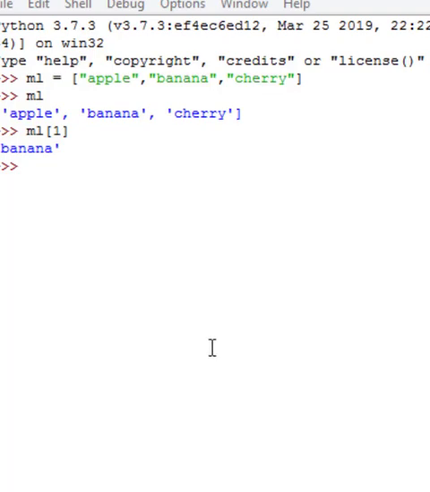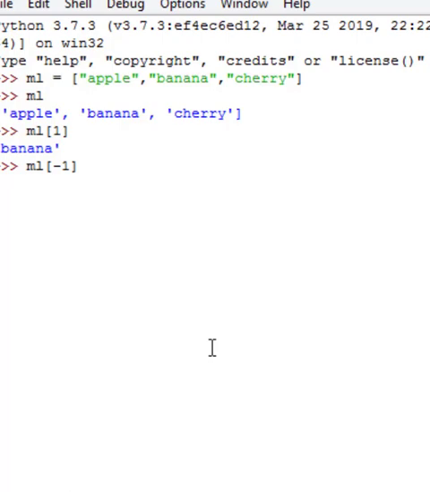Now I'll tell you what a negative indexing is. Basically, if you want to access a negative indexing list, suppose ml is like -1. What is -1? -1 means accessing the negative index. Negative index is nothing but the beginning will become the ending and the ending will become the beginning.